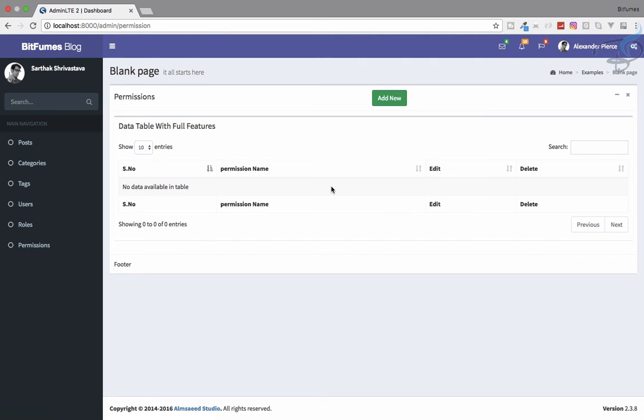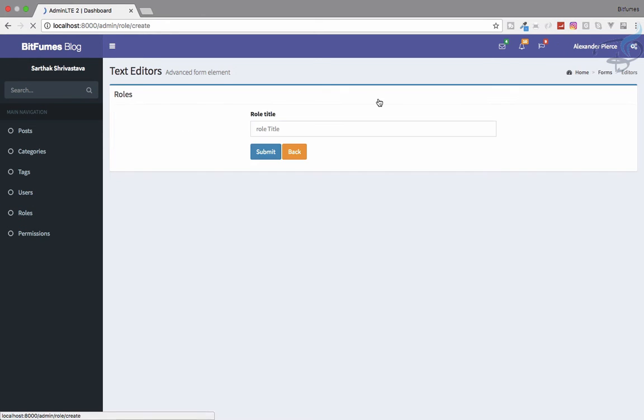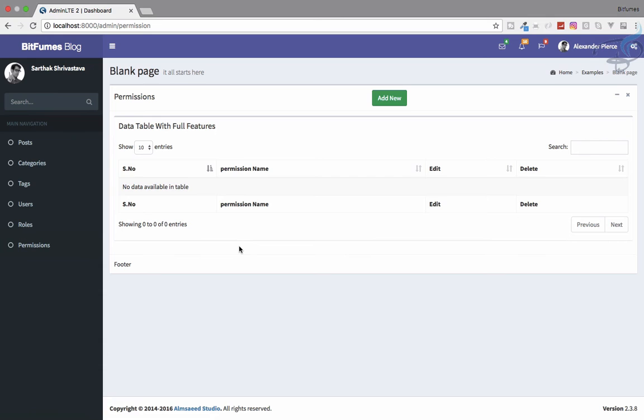So firstly, we can create the permission, and when we create the new role, we have to assign the permission. So here comes the new thing. Firstly we will create the permission, and then we will assign it to roles. So I think in a couple of episodes we will do all these things.